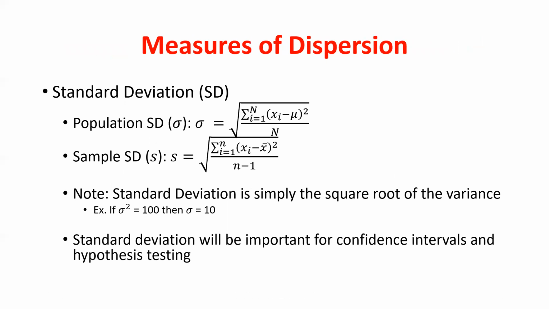So the next measure of dispersion or variation we have is going to be the standard deviation. This is the exact same thing as the variance with one added step. Once you have the variance calculated, to get the standard deviation, all you're going to do is take the square root. So that's the exact same equation I was showing you on the other slide for the population and the sample variance. It's just that I've added one more step, which is I took the square root. All the standard deviation is, is scaling the variance down. And the reason why we talk about it now is because down the road, it becomes very useful for things like confidence intervals and hypothesis testing.